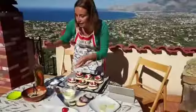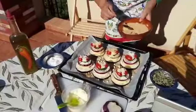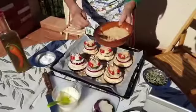Yes, you have to sprinkle with the breadcrumbs. This is to get a crunchy crust. So we are almost ready to bake our beautiful baking tray.